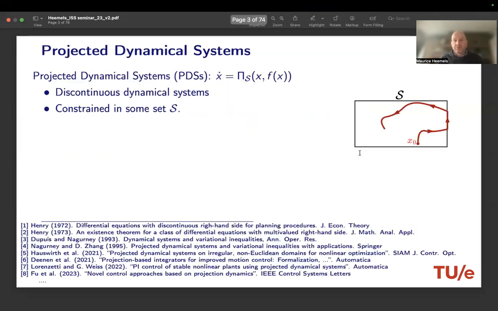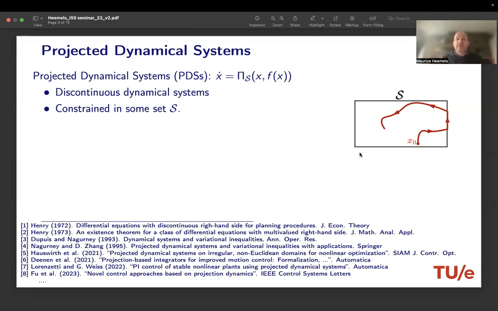Okay, so to get going here, to introduce projected dynamical systems, to define a projected dynamical system, I need two main ingredients. First of all, I need an original dynamics, which I denote here: an original vector field f(x). These are the unprojected dynamics, so that can flow freely.